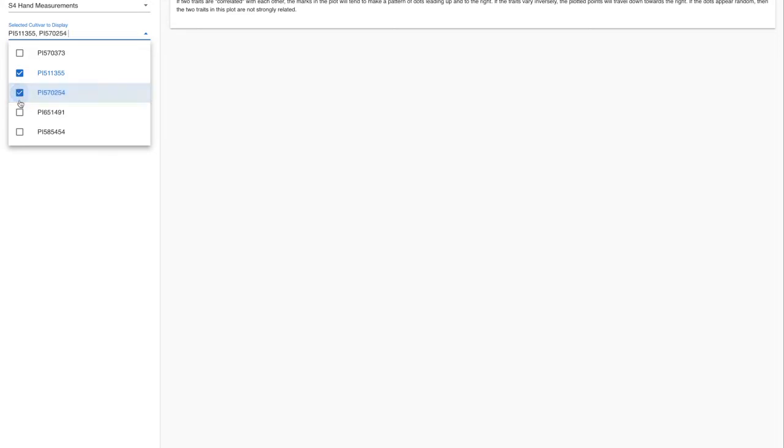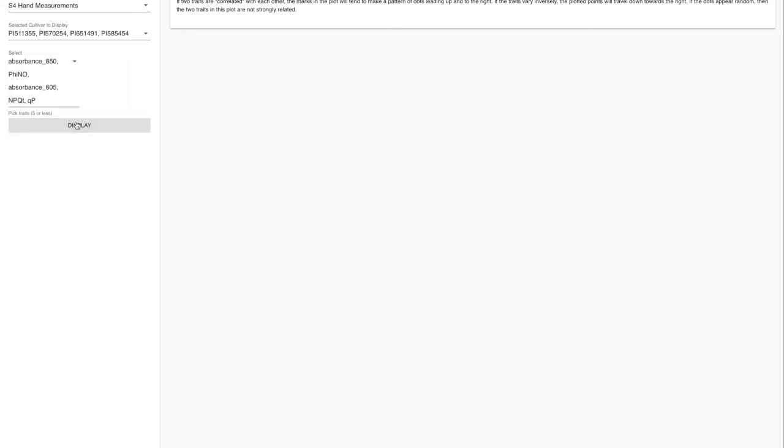Let's pick 3 of them, maybe 4 of them. Okay, and we can pick any number of traits we want to compare, but practically the display gets too big if you have more than 5 at a time. So let's pick 5, and these can be any of the traits that you want. You can go back and display them.